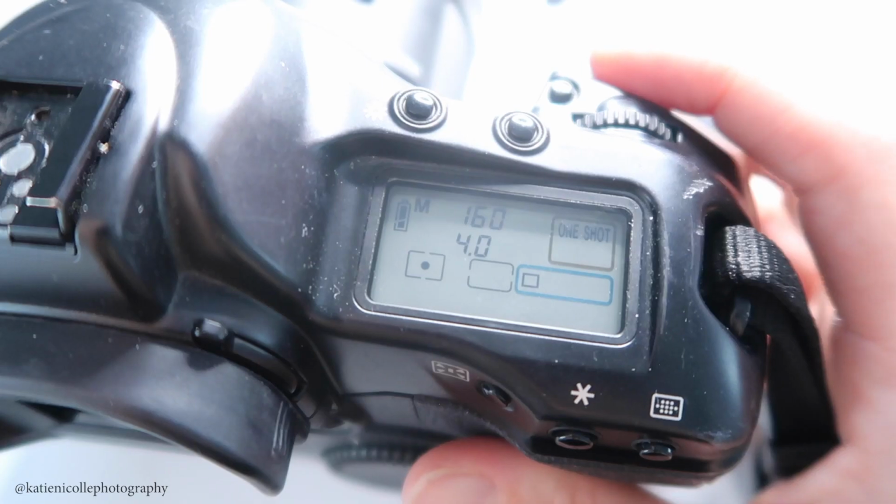It feels very much like a digital camera, even if I turn on the shutter here. You can see that the shutter sounds very much like a digital camera, and it is also very fast, and I like that the autofocus works very well. So if I'm doing a family session and I want to shoot it all on film, it's nice having the Canon 1V for those faster moments where the kids are moving, they're running around, and being able to use that autofocus. It has a bunch of different focus points, so I can hit the grid up at the top and then choose the focus point so I can really make sure that I'm getting my subject in focus.